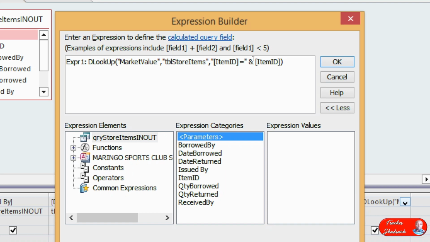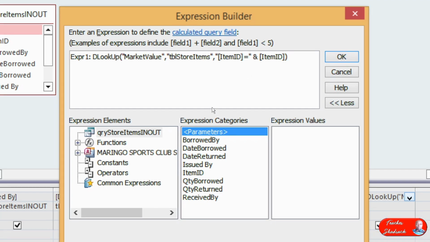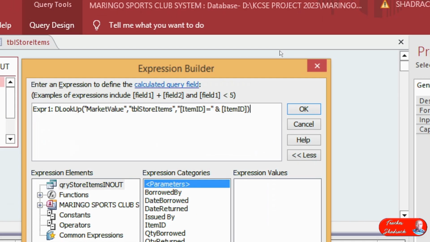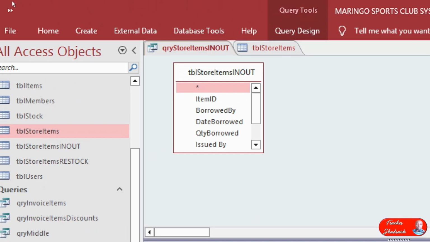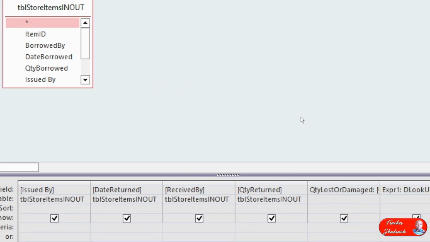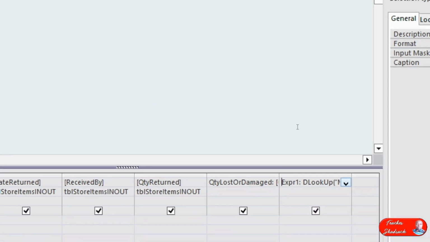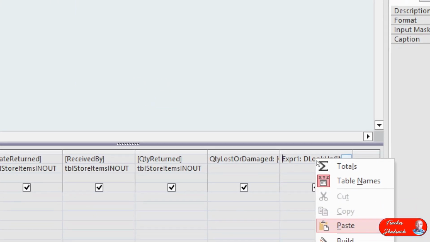I need to see the field name, total quantity lost, or whatever. It's not available here. Reason being, I have not so far saved this query. I need to first save it so that I can use the column that I created that is working out the difference of the items returned. I have already saved.